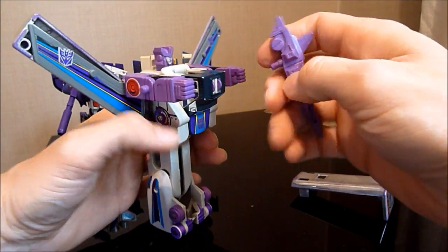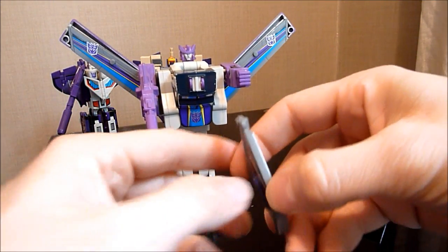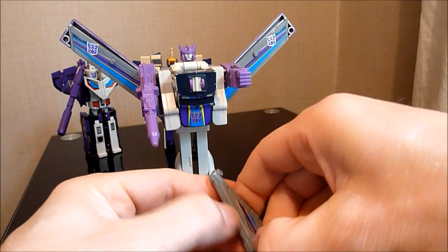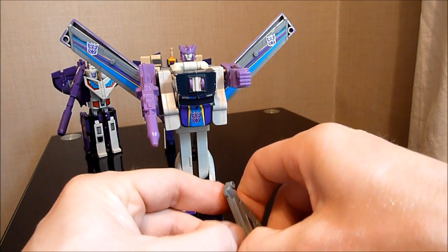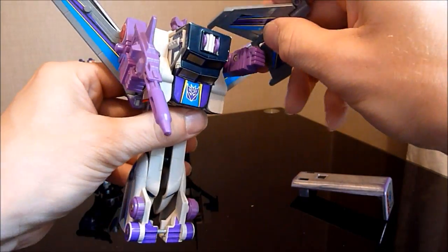It does come with this pretty cool gun. Just put that in there like that. And then this tail section does become a nifty little shield if I can get it done in 40 seconds. Like that. And with that in there, you can just put that in there like that.